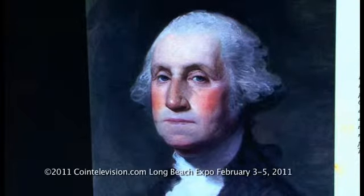This particular coin traces its pedigree back to the director of the mint in those days, the person overseeing the purchase of the mint facilities, the hiring of the people who made the dies, the hiring of the people who smelted the metal to turn it into planchets, to turn them into coins, and hired the people who made the coins. The director's name was David Rittenhouse, personally appointed to that post by then President George Washington. This coin was held in the family of David Rittenhouse from 1792 when struck until 1919, when it came to light and was included in the American Numismatic Association's auction in the summer of 1919 by auctioneer Henry Chapman.